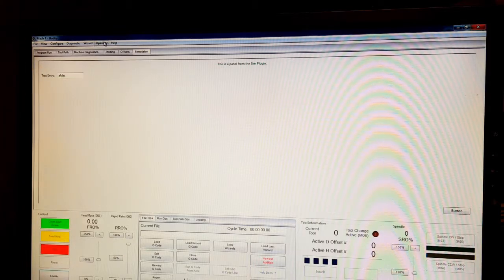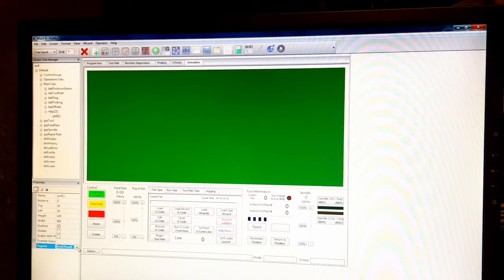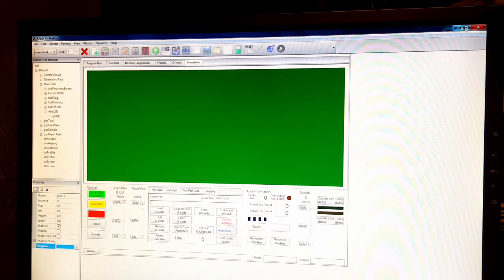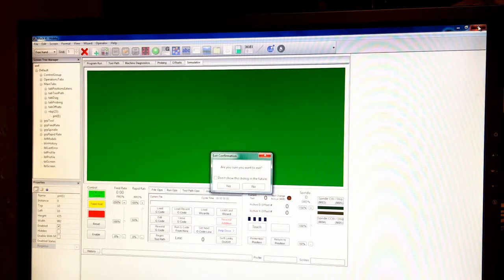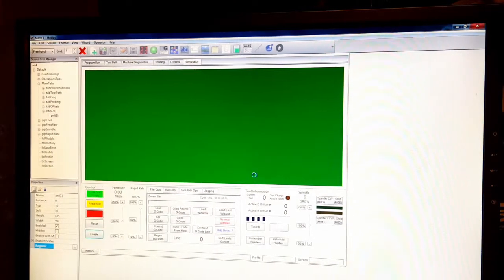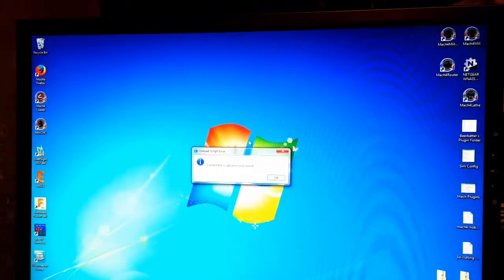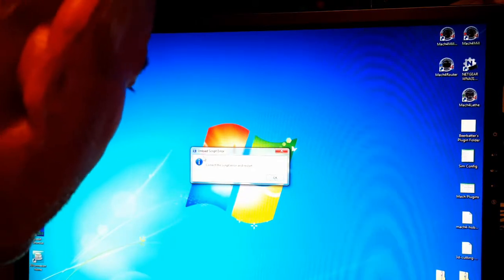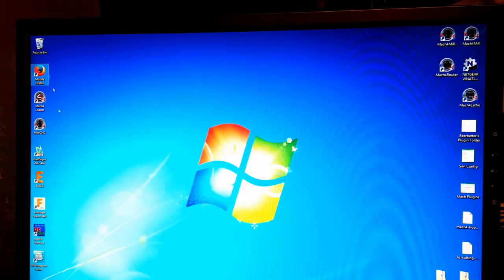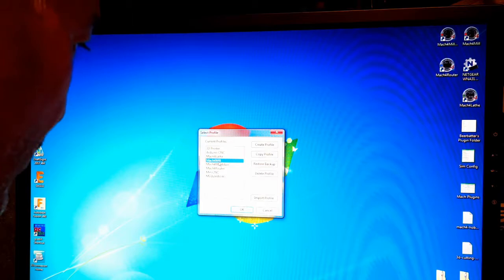I guess I gotta disable the edit screen again. Yep. So go back to that panel, go back to here, look one more time, nothing there. I'm going to just go ahead and close out of Mach one time. Sure you want to exit? Yes. Do you wish to save the current screen? Yes. Just going to back all the way out and get back in. Now you get this unload script error. Correct the script error and restart. Whenever I close after having created that new page, something doesn't like something there, so I get that error coming back out. Go back to Mach 4 Mill.